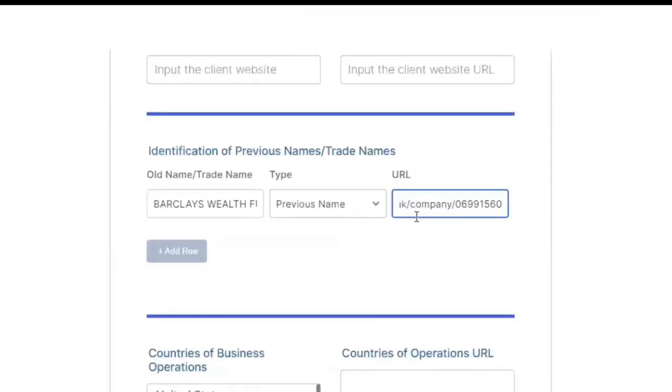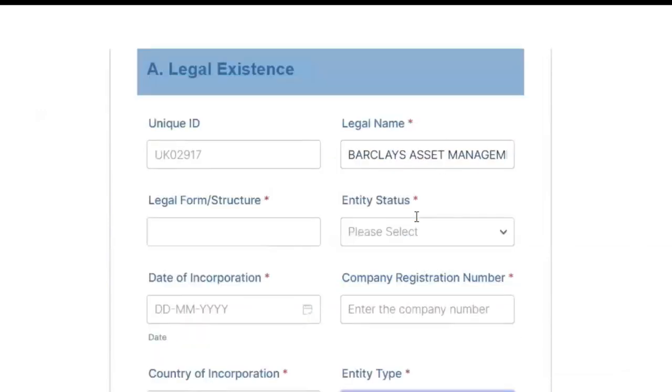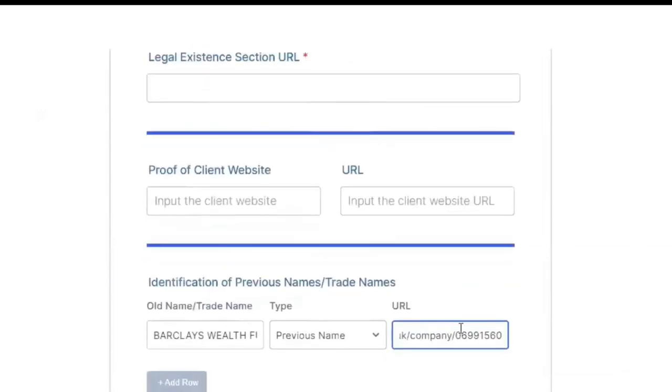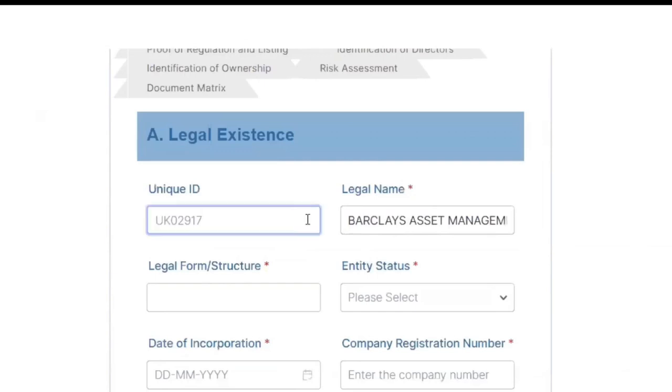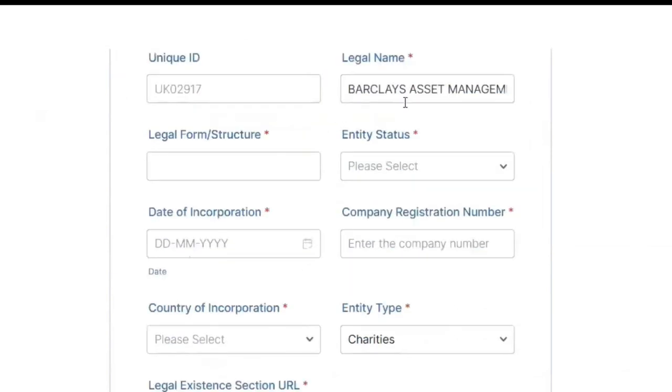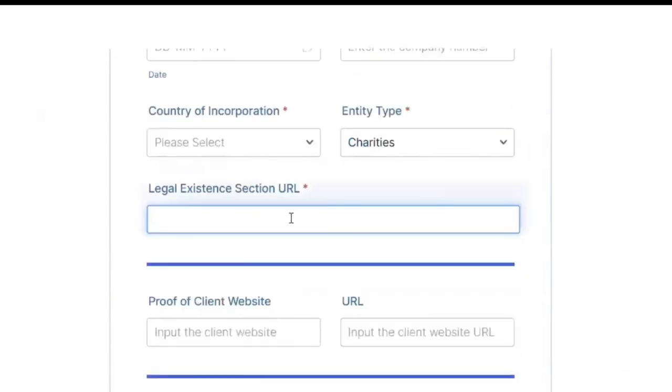It is one of the requirements from the MNCs or investment banks: whatever information you are updating in the KYC tool, you need to provide the evidence for the same. So we will update the evidence for this information as well: the legal name, legal structure, entity status. We will update the URL here. It is mandatory for all of the investment banks to provide the URL and the PDF document as well.